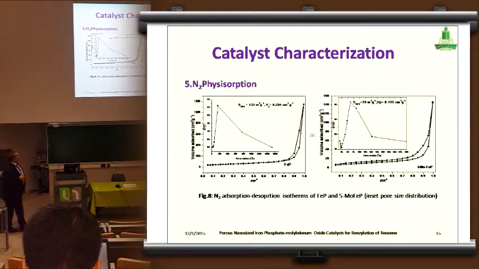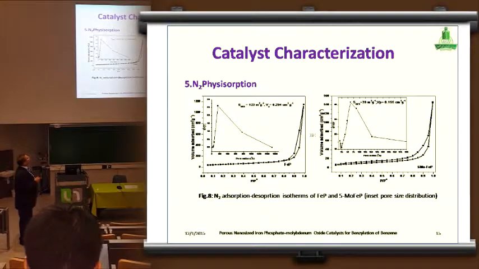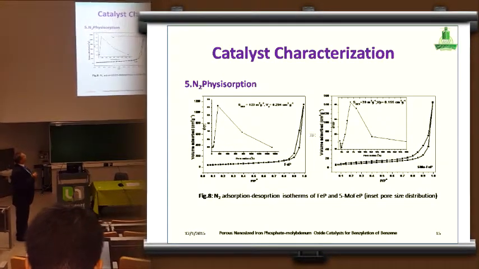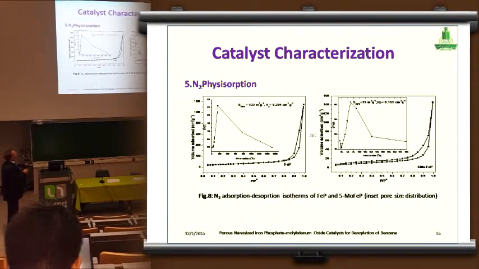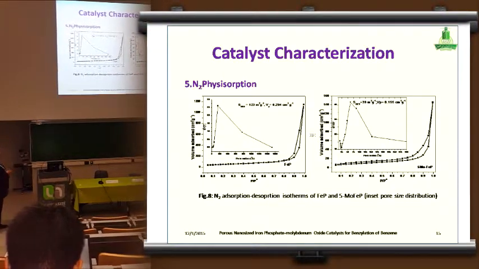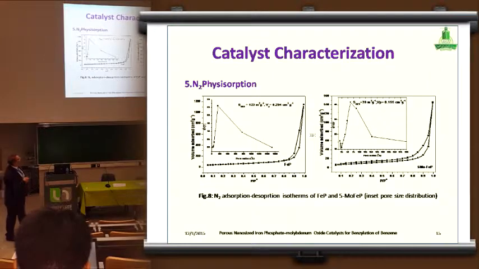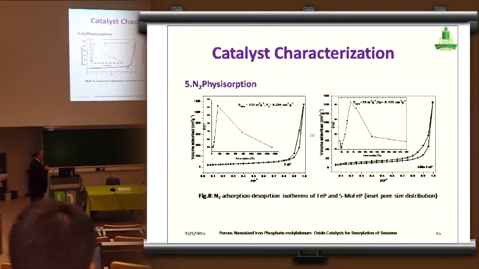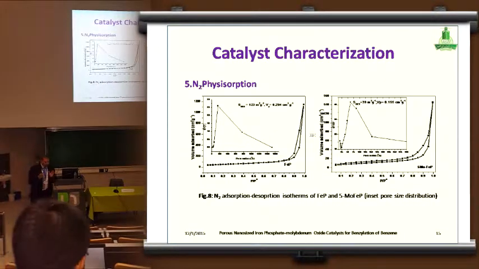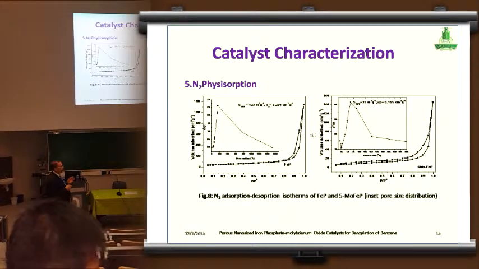Further characterization for the surface area and porosity of the material, we could see that iron phosphate itself has a high surface area, all mesoporous materials with an H3 hysteresis shape. The surface area, which is 123 square meters per gram, suddenly decreased after increasing the molybdenum to 5. This decrease in the surface area could prove the formation of the Keggin structure on the surface itself of the nanotube.